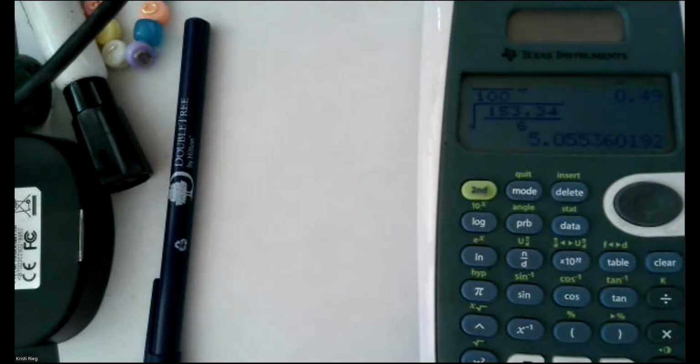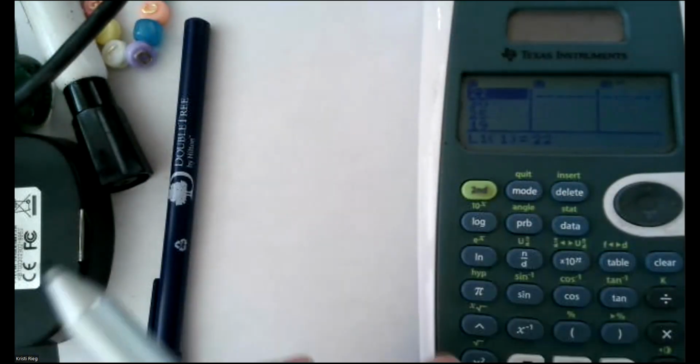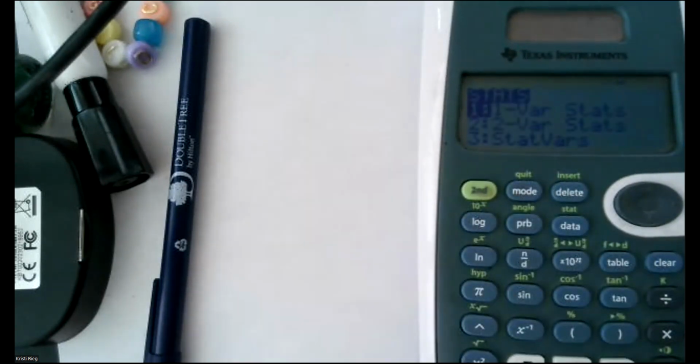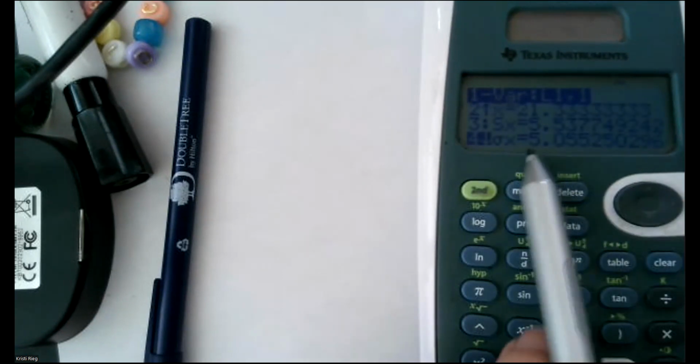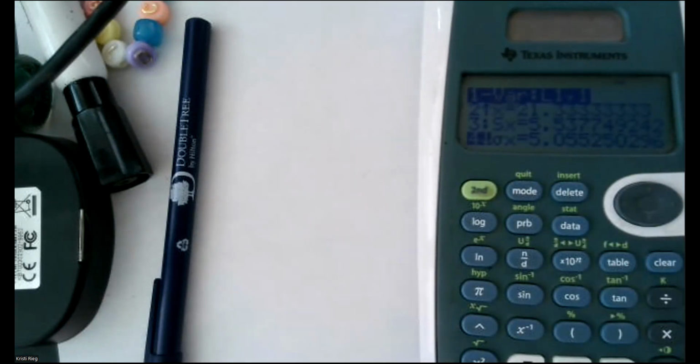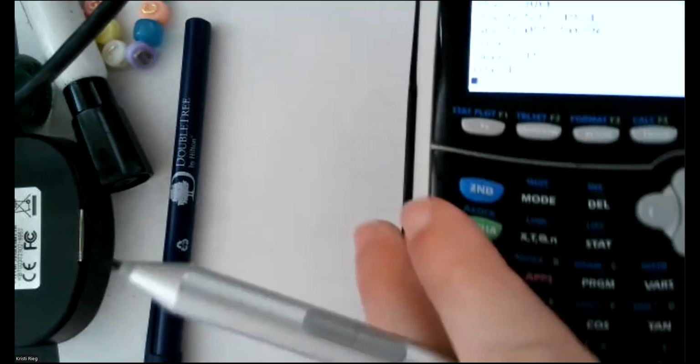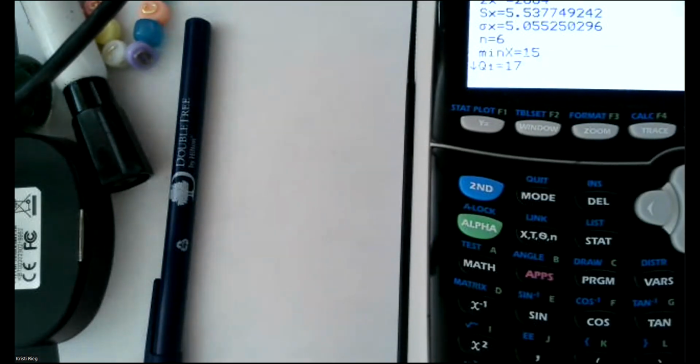Let's try that one more time. Over here, we have our data. Again, our data is already typed in there. And so I can just go to stat, one variable stats, no frequency. And here, number 3 is S. But if we go down to number 4, we have our standard deviation. So standard deviation is something that is very quick and easy to get. Once you get the hang of the lists, you can just type everything in there and get the standard deviation from there. So that's what we're going to do for the rest of the section because I don't ever want to do that again.